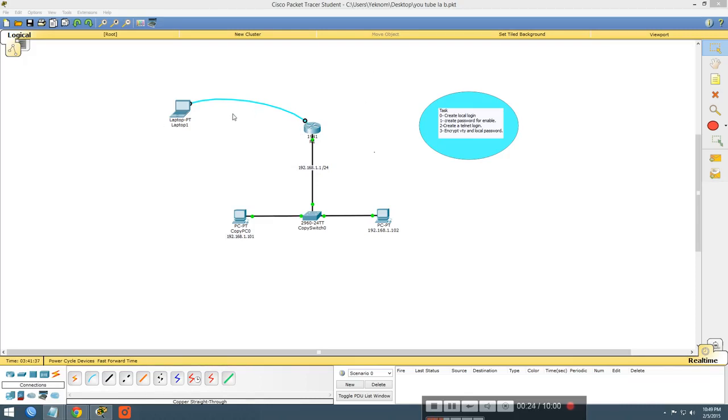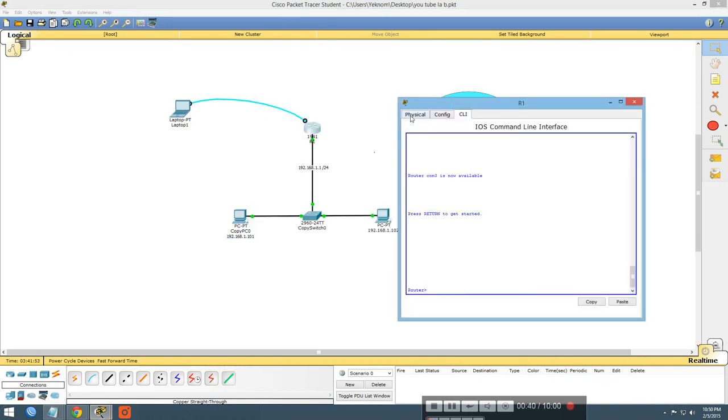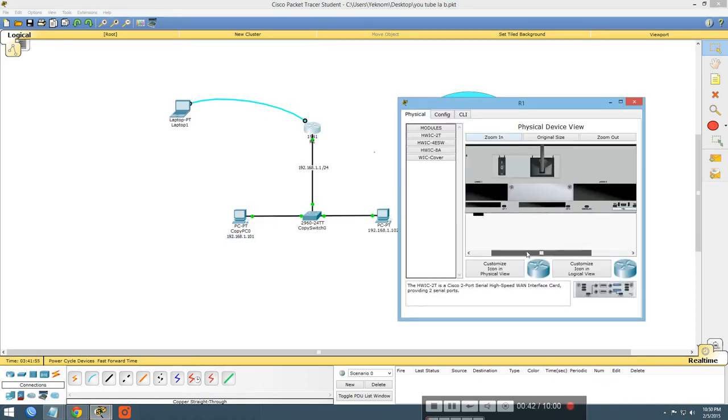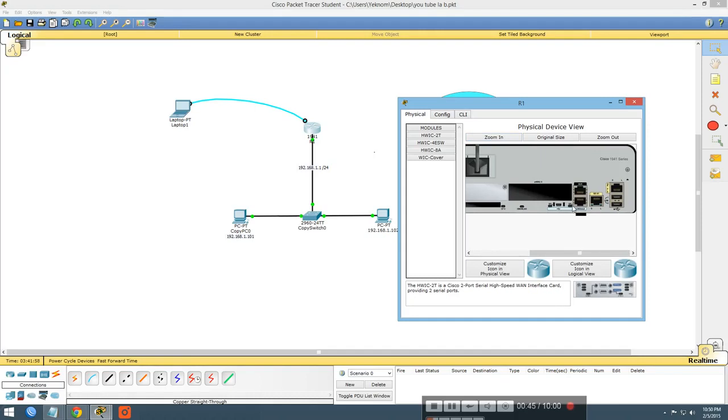So in the past tutorial, I connected the laptop directly to the router with a console cable that has proprietary pin mapping by Cisco. If you click on the router, you can go to the Physical tab and zoom in. You will see this is the console port, and this is the cable simulated as connected to the laptop. This is the port you can use if the router is brand new, or if you want to reflash the router in ROMMON mode. This is the cable you will need to use to configure it for the first time.